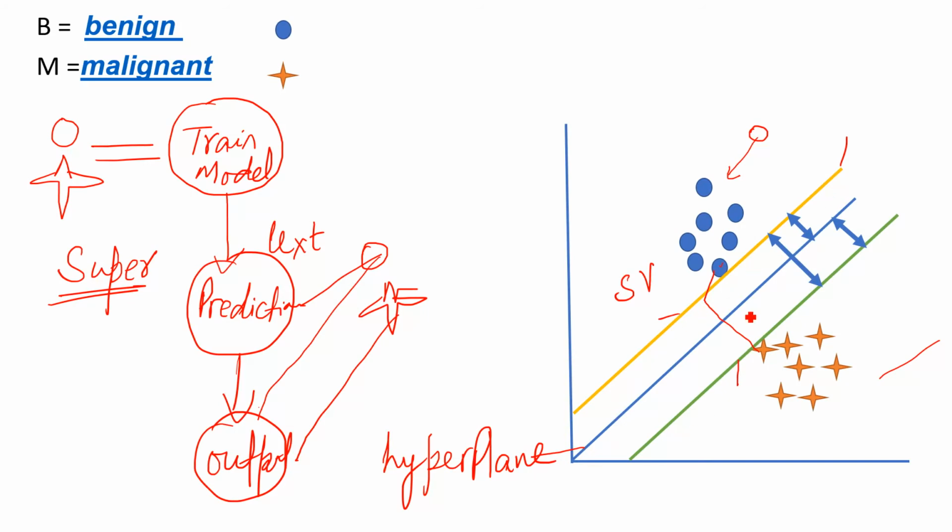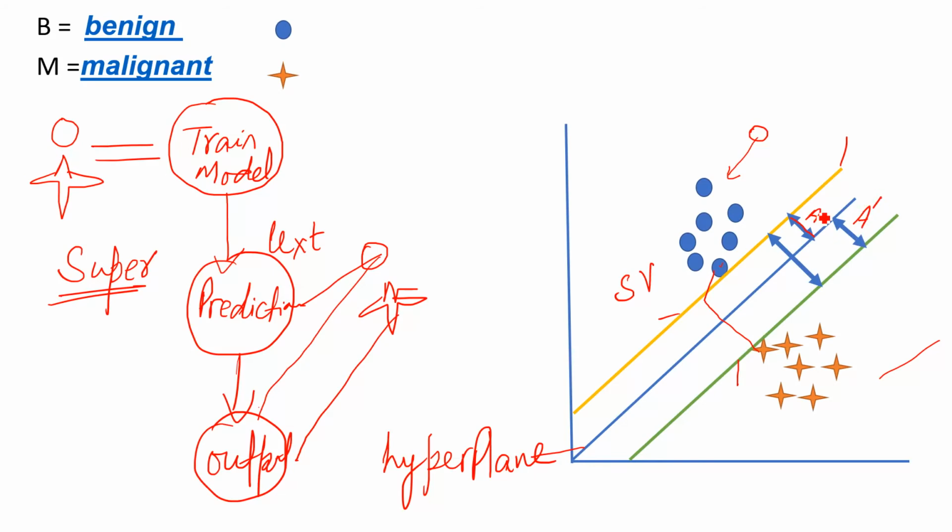Now see, you can see this is one distance: this is the hyperplane, and this is the decision boundary. So this is one distance, I say this is A, and from here for this group, this is the hyperplane and this is the second, so I can say A dash, whatever name.